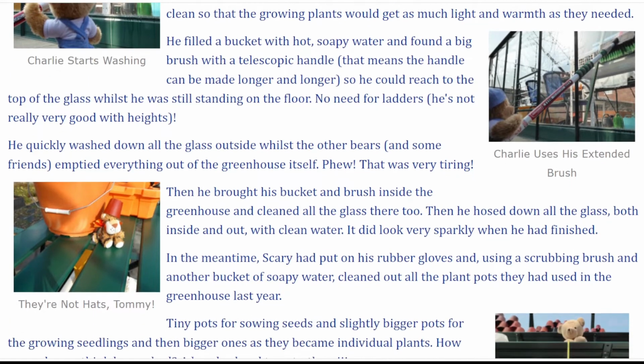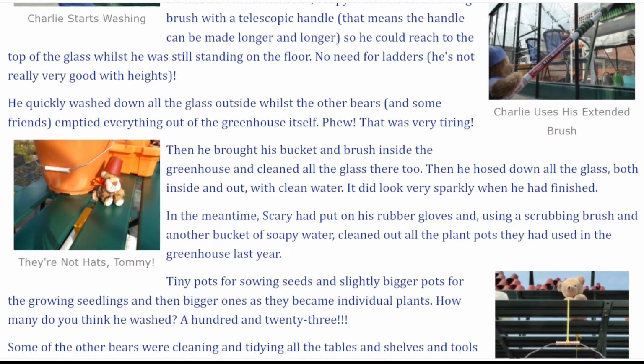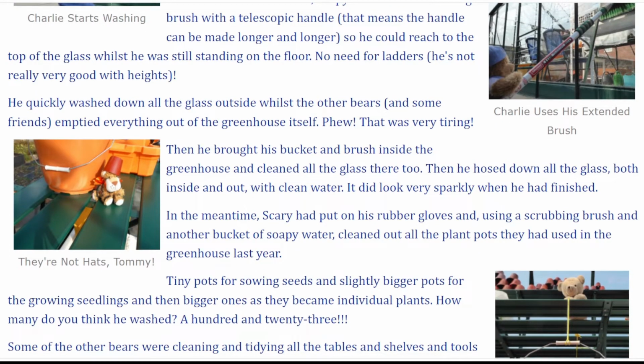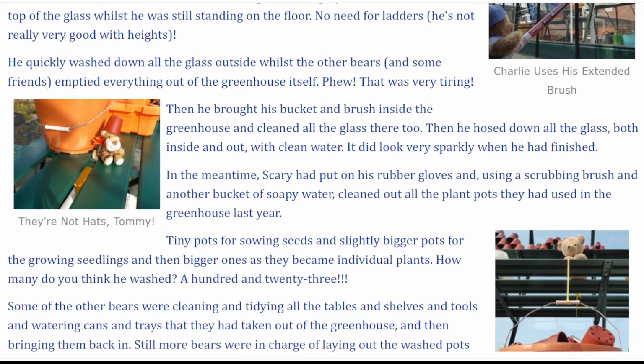He quickly washed down all the glass outside, whilst the other bears and some friends emptied everything out of the greenhouse itself. Phew! That was very tiring. Then he brought his bucket and brush inside the greenhouse and cleaned all the glass there too. Then he hosed down all the glass, both inside and out, with clean water. It did look very sparkly when he had finished.